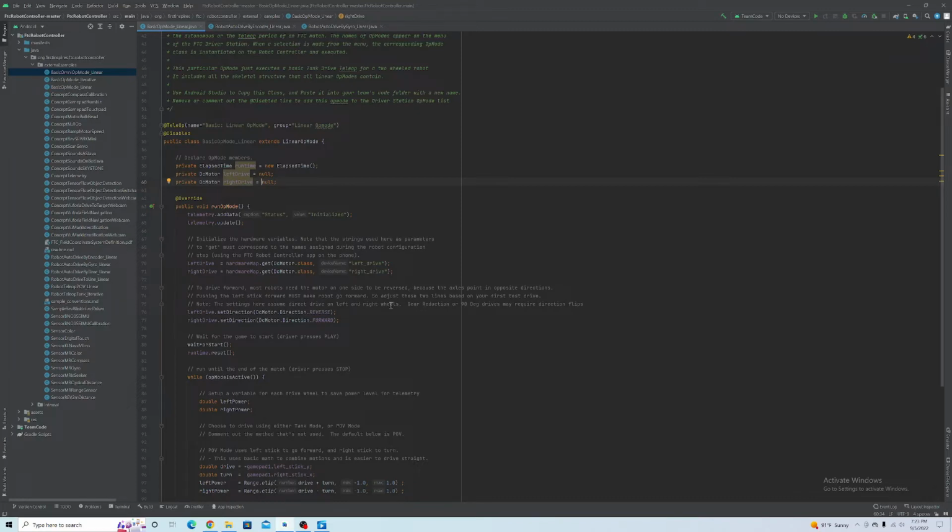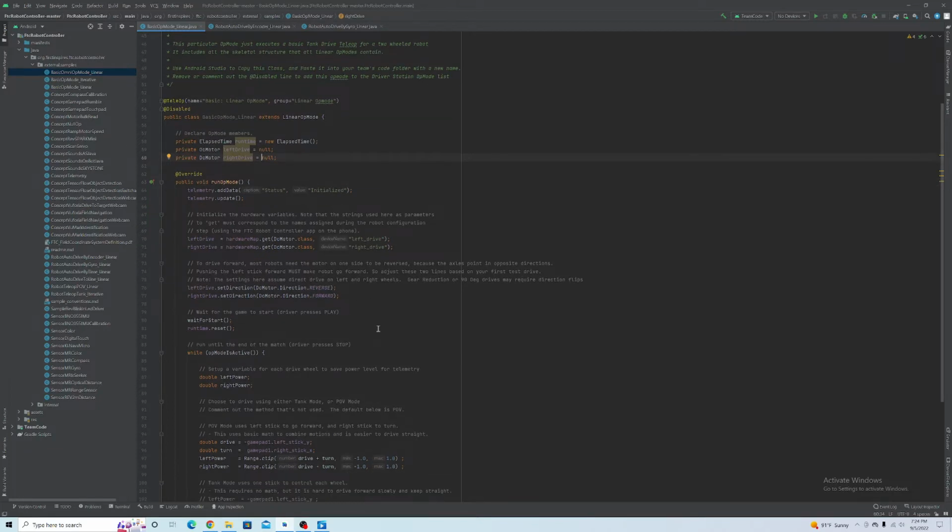This next step here is to set the direction of your motors. If you think about it on a drivetrain, let's say you're going forward, because they're facing opposite directions, to go the same way, they have to be turning opposite, think kind of like on a car. So in this case, the left drive is reversed and the right drive is forward. Now, of course, on your robot, it may be different. It really depends on how your robot's mechanically designed. Next thing you do is wait for the game to start by pressing play, or from the field telling your robot to go in an actual competition. This can all just be copy and pasted into your code.